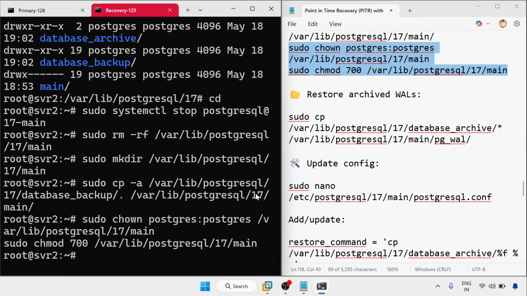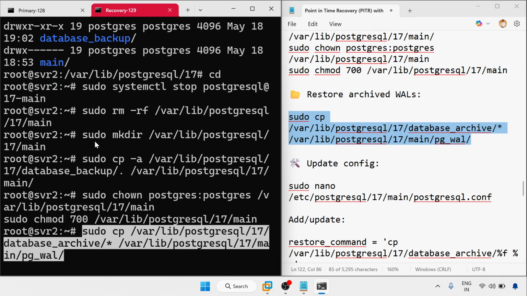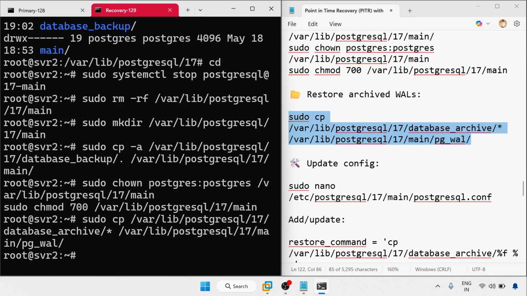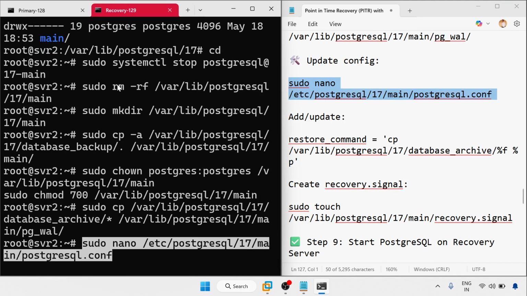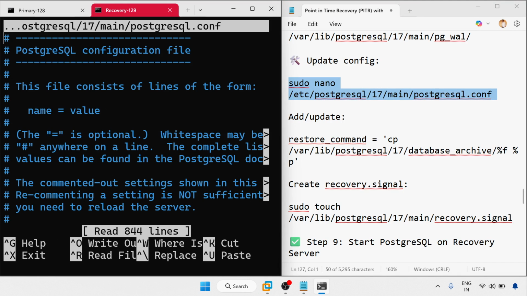Now I am going to restore the archive WALs. So copy this one and paste. Now update the configuration on the replica server. Copy, run this one.